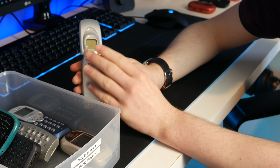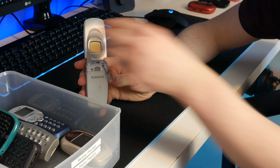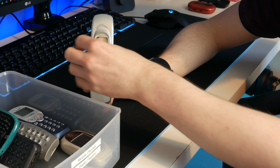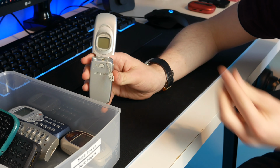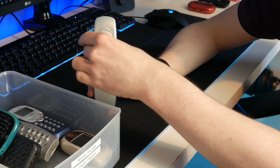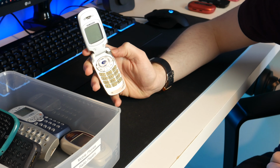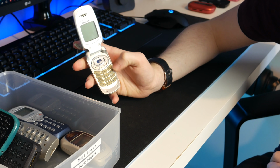When you boot it up or shut it down, a little witch flies past on the external display, and you can take the aerial off and replace it with the light-up flashy ones, which my mother said that she used to do all the time. So this is a very nice phone. The speaker works on it and the whole phone does work once it is charged. I've got a charger for it.